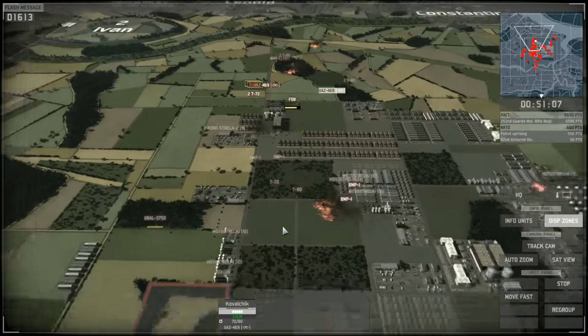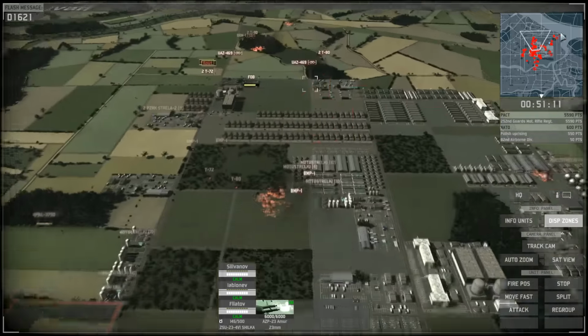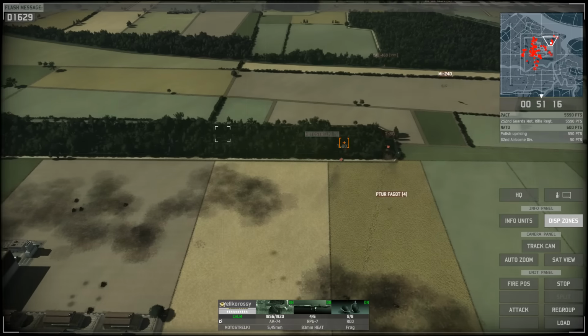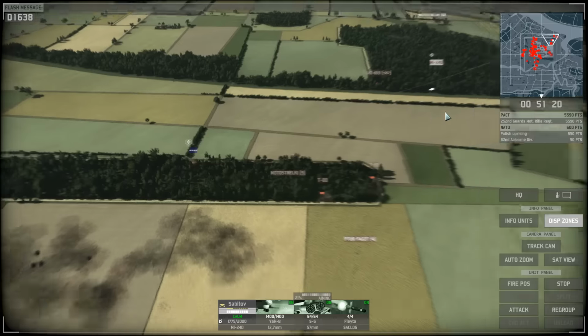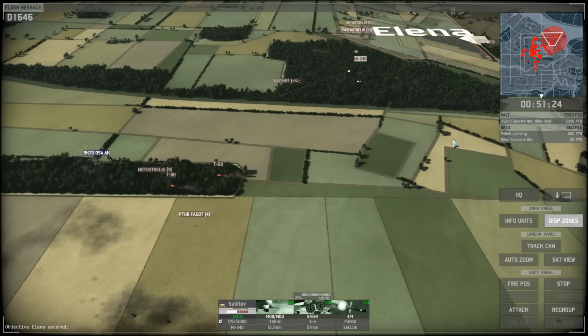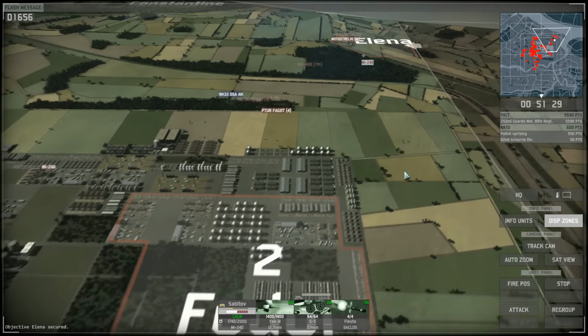Where's the Shilkas? Still en route? Yep, over there. Was that a target? Assume so. Yep. That's an AA unit. That hurt. Elena captured.